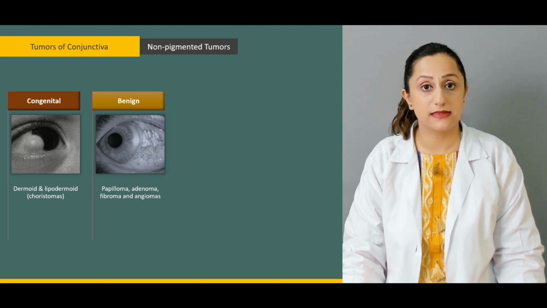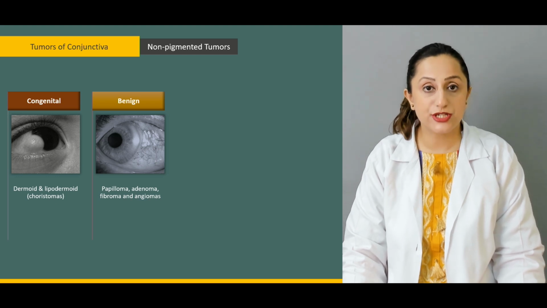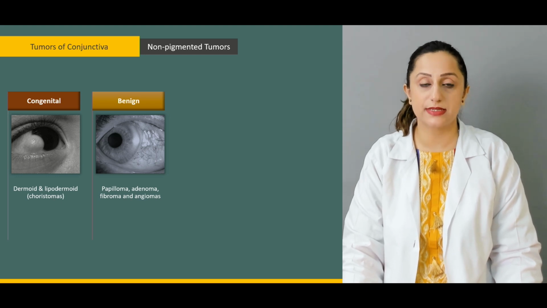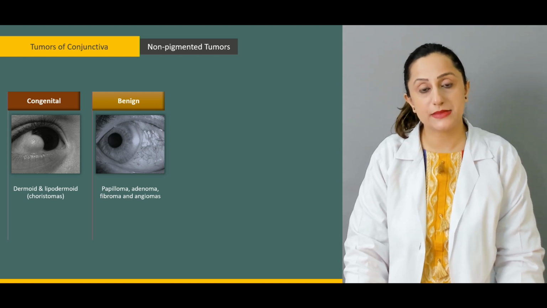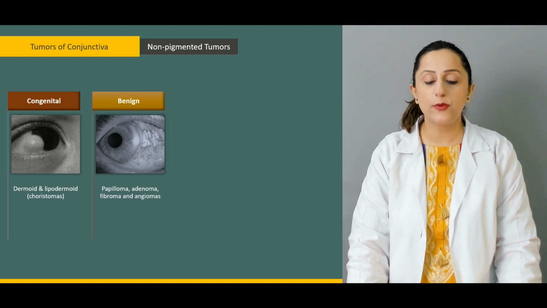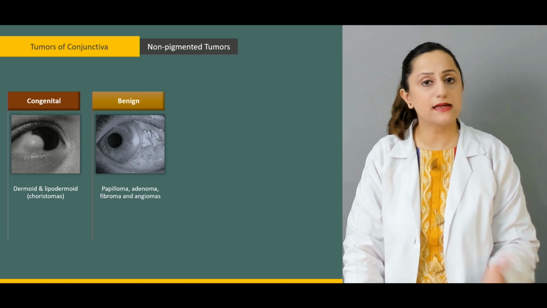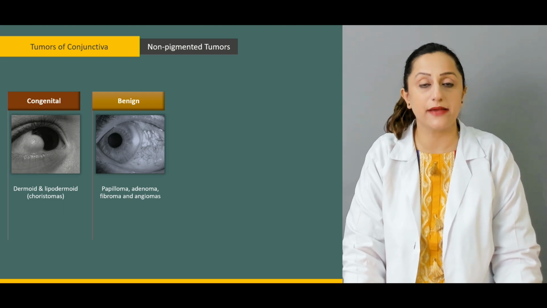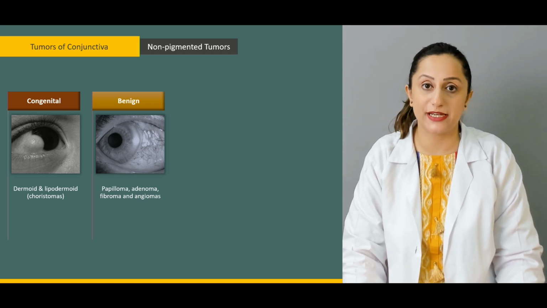It can be the meibomian glands that are lining the lids, or it can be a fibroma that is basically involving the fibrous tissue layer of the conjunctiva. And on the other hand, we can have the vessels basically involving the vascular layer of conjunctiva, and that would be termed angiomas. And they would have their own peculiar features. All of them are non-pigmented tumors. There won't be any brownish or blackish discoloration. Either it would be a yellowish or a whitish discoloration that is given off to such kinds of benign tumors.